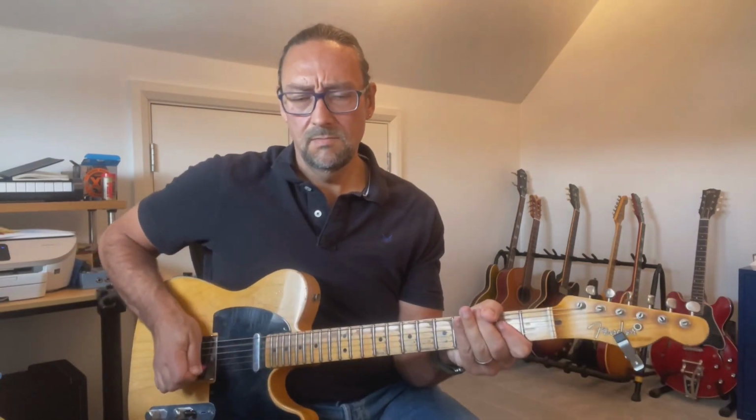That's adding a really nice bit of crunch to the amp. It's not really changing the sound particularly. If you've got a great amp, you just want a bit more grit, that's going to sound fantastic. Let's put it on the back pickup, give it a couple of chords. Perfect for a bit of country rock.